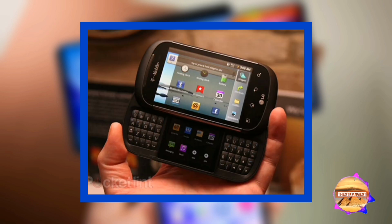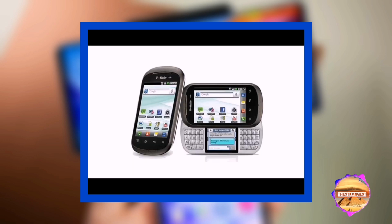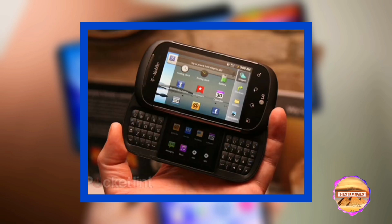The device included all the features expected from a device running Android 2.3 Gingerbread at launch, and the unique hardware allowed, or was supposed to allow, some manner of multitasking. For example, the lower screen could have a text messaging app open while an internet browser was open up top. The phone also featured a few Double Play exclusive apps, such as a notepad, to make use of the display with native apps. In the end, the usefulness in the real world was dubious at best.